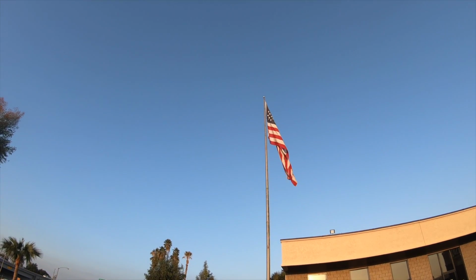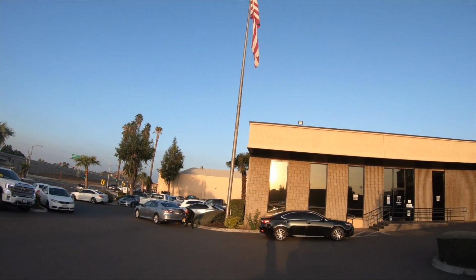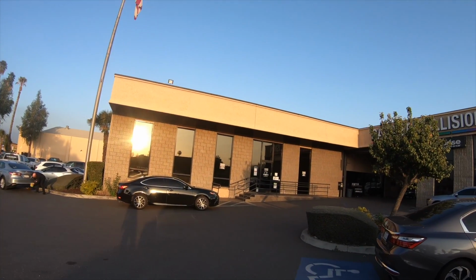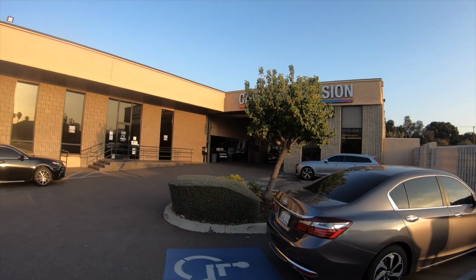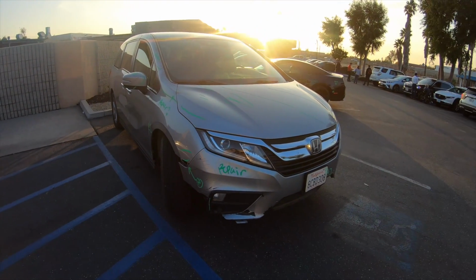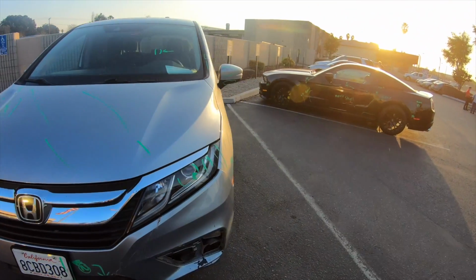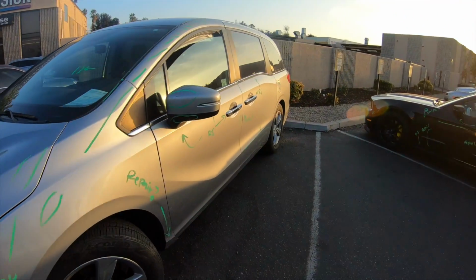It's a runmobile, the bad news. It is unrepairable, the van. And so they had me go in and take out all my belongings out of the van. It was a sad scene because that van looked like it has a lot more years and miles of driving in it. And I don't know.